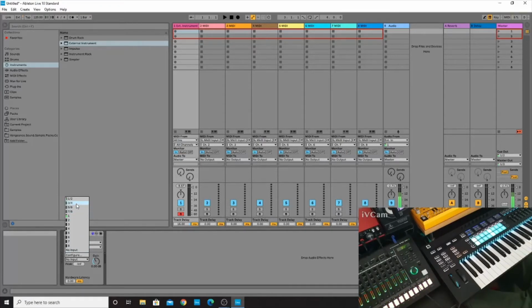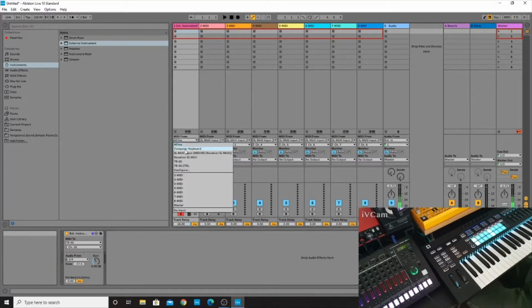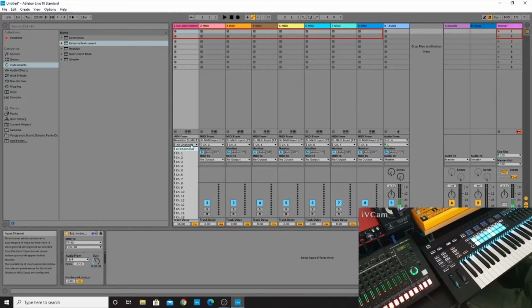Channels 3 and 4 are the audio input from my sound card, which is a Focusrite with various inputs and outputs, but it's 3 and 4 that I've got selected there. I've already set all that up, so the next thing to do is go to the external instrument track, which is the TR8S, and make sure you select the MIDI input port, which is the Novation SL Mk3 option. The channel we're receiving, as per my template on the keyboard, and it's important to note it's not the drum machine, it's the keyboard, is channel 10 as well. I've just done that so it matches.